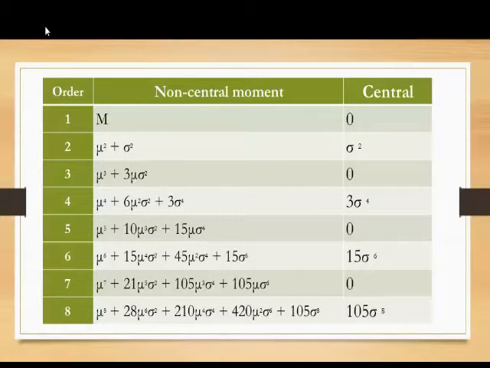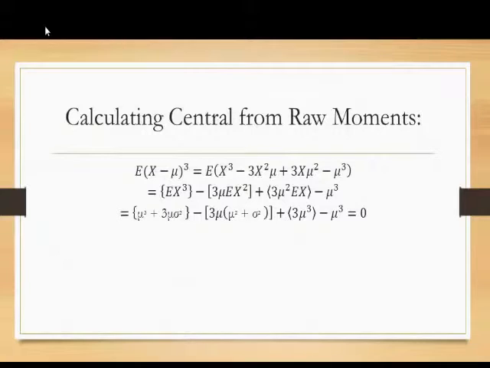First you have one term, then you have two terms, then you have four terms, then you have 8 terms, and so on. But it's all routine. And so these are the numbers that you come out. Now, from the non-central moments, you can get to the central moments. And that's what I would like to show you. So how do you calculate the central moments from the raw moments?